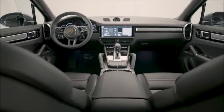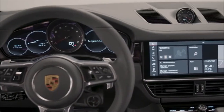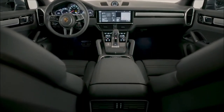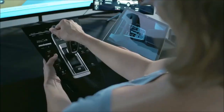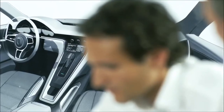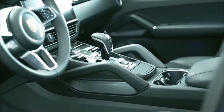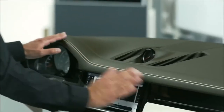We adopt exactly the same procedure for the interior as for the exterior — brand identity and product identity. An important step was moving into the modern age: we now have a large center screen, the display has become distinctly larger, and it adopts the idea of touch-sensitive surfaces. We also try to give the driver and passenger the sense of really becoming part of this machine, for example through the upward sloping center console and the slightly curved instrument panel — a theme that repeats throughout all our model ranges.